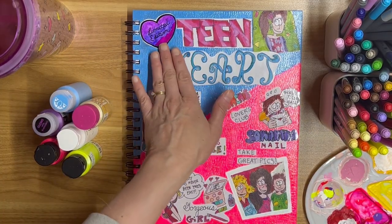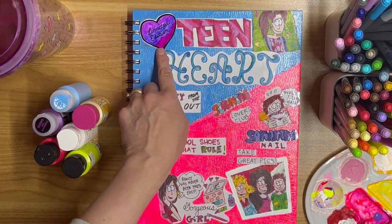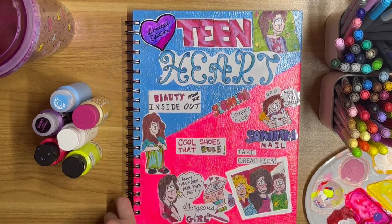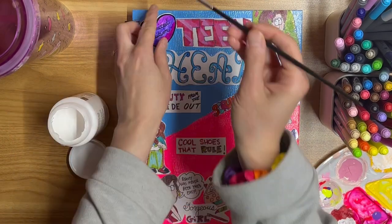I just wanted to add one more element to the magazine, and that would be this limited edition sticker, which might actually be on a magazine. So I wanted to give it like that official last touch.